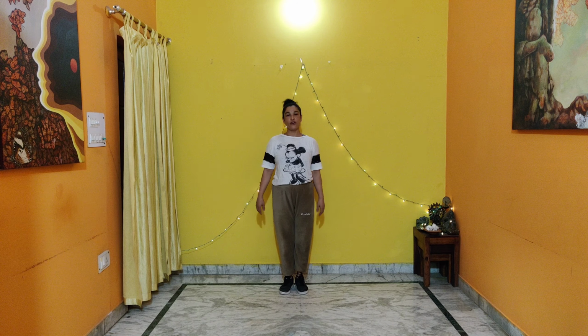Okay, so you can see my leg position, how I'm moving my leg. Remember that your leg position should be correct. So, my right leg is on my toe and I'm balancing my body on my left leg. Okay, let's do it again. 5, 6, 7, go. 1, 2, 3, and 4.